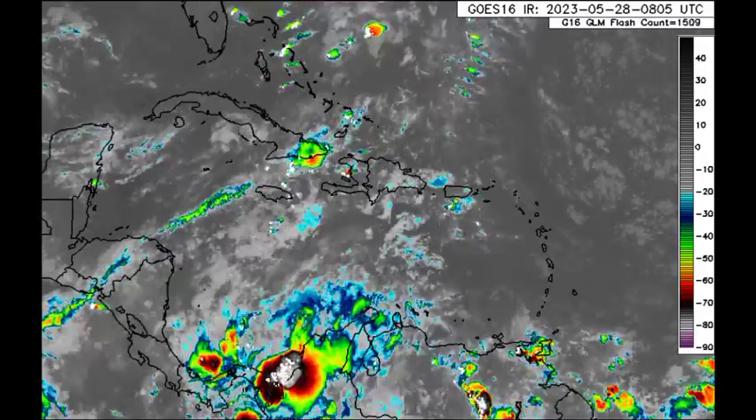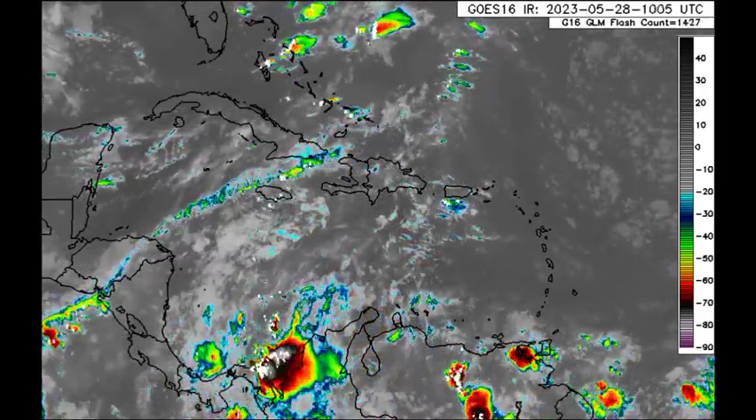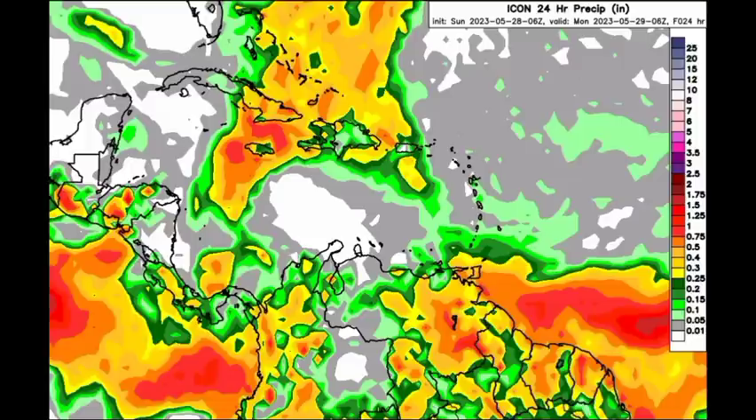Now let's go ahead and take a look at the rainfall totals. After which, we're going to be talking briefly about the hurricane season, which is about to begin in the coming days. Here we're first looking at the Icon model — as this map becomes more colorful, the rainfall total is higher. The model is expecting that across the northern Caribbean, we will be seeing quite a bit of rainfall activity across sections of eastern Cuba, Jamaica, maybe portions of Hispaniola, going to Puerto Rico. For other areas such as the Virgin Islands, the Leeward Islands, the Cayman Islands, and going to western Cuba, not seeing too much expected. Over into Central America, not much rainfall activity is expected either — maybe just some pop-up showers.